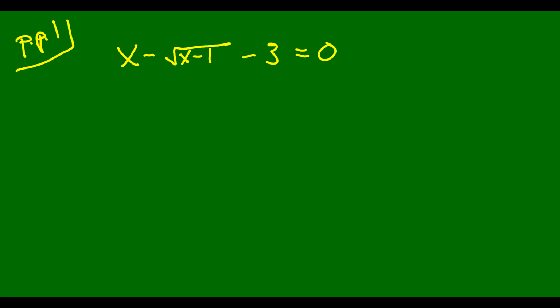Okay, here is practice problem 1 from our textbook on page 781. As I'm analyzing this problem, I see I've got a radical in it. So in terms of solving it, I want to isolate the radical. And how do I do that? I'm going to add the square root of x minus 1 to both sides, thereby getting this to be positive on the right side.